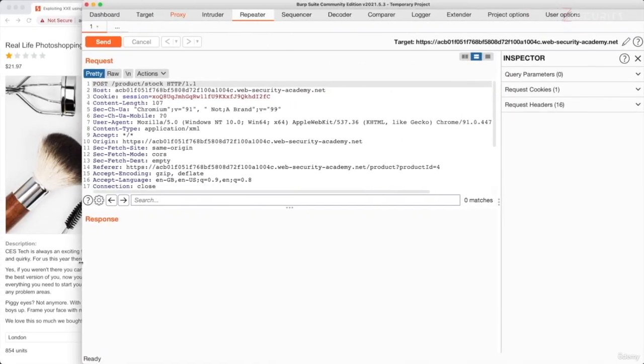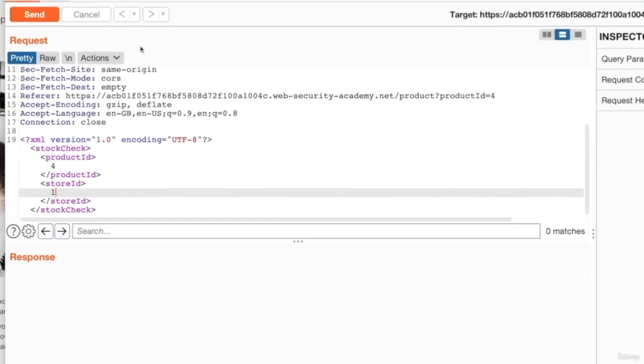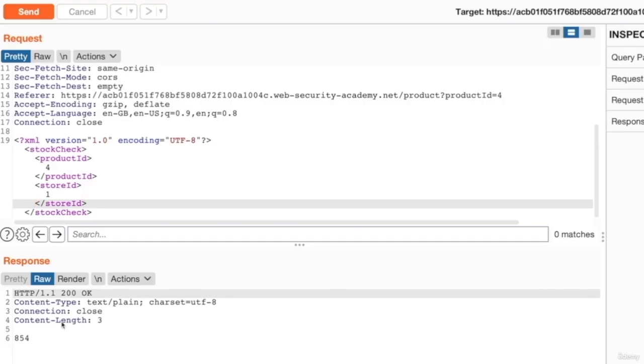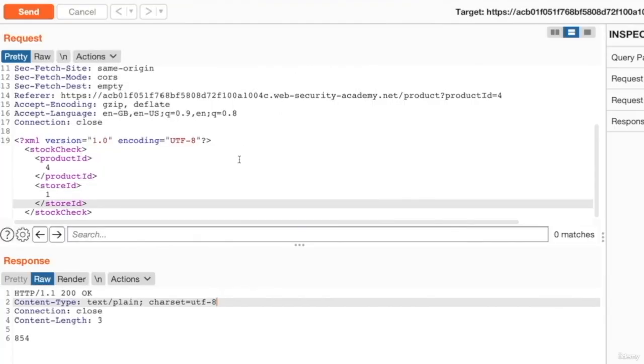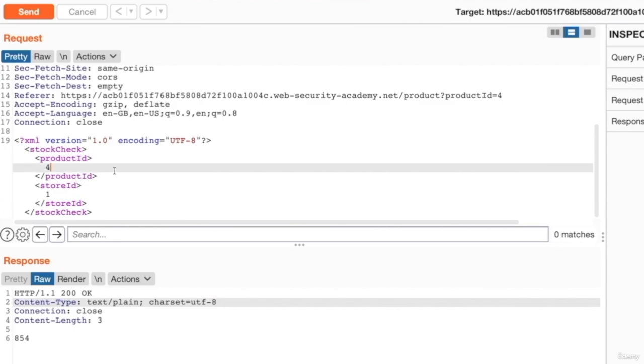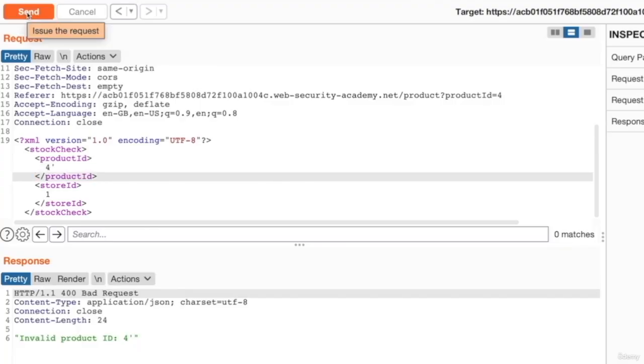When we go to the repeater, we will have the exact same request and we can send it and see the response. So now when we sent it, you can see the response was 854, which is what we see here when we actually asked for the stock. It was 854 as well. So again, we sent the request as is without manipulation. The next step would be to actually start manipulating this and see how it's going to work. You can start with manipulating data here. For example, you could start adding quotes and adding all these things that we learned before to see if you can get it to crash or do whatever.